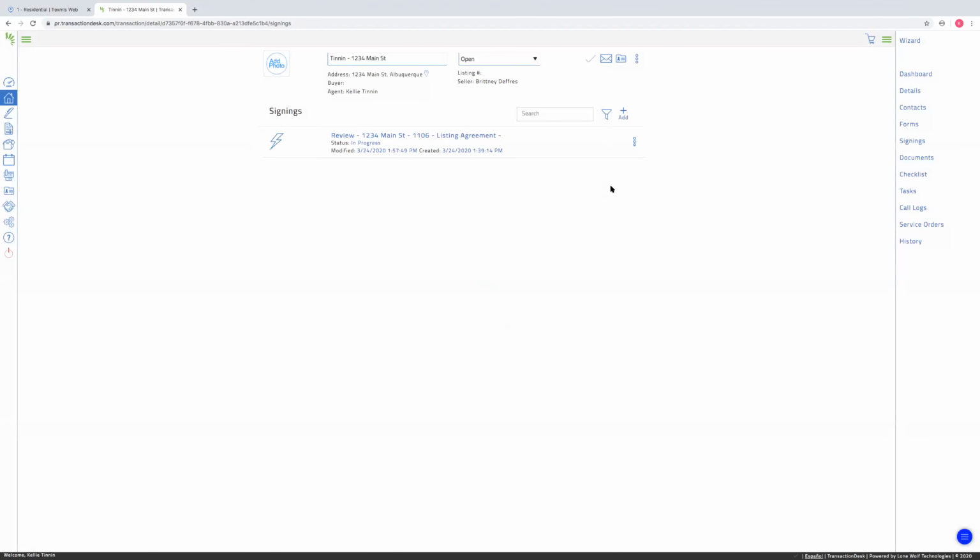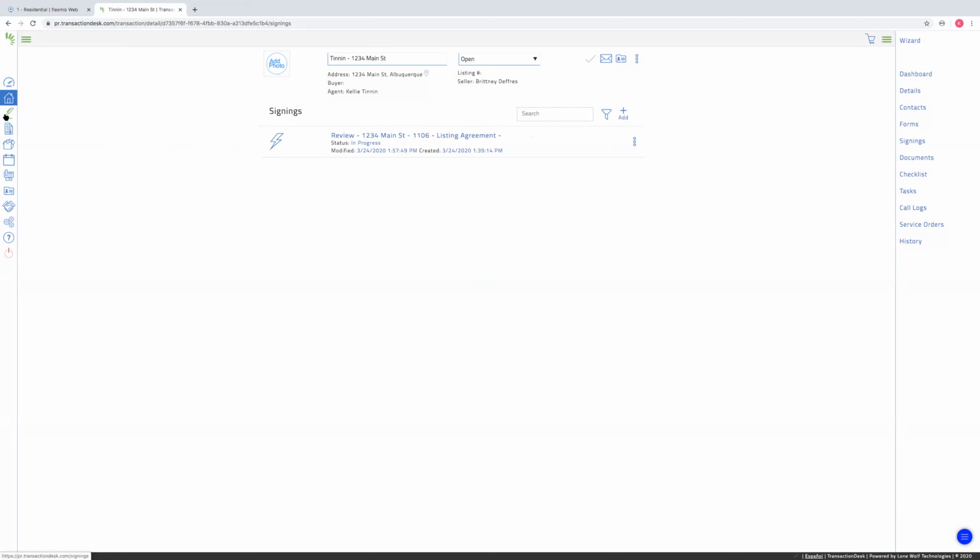So now under signings, we're going to look at this here again. I can see it's in review. So I've just sent it off. The lightning bolt means it's in review. Once you have here, and I'll show you in the overall picture, like a little award symbol, that means that it's completely signed. So let me hop in next.